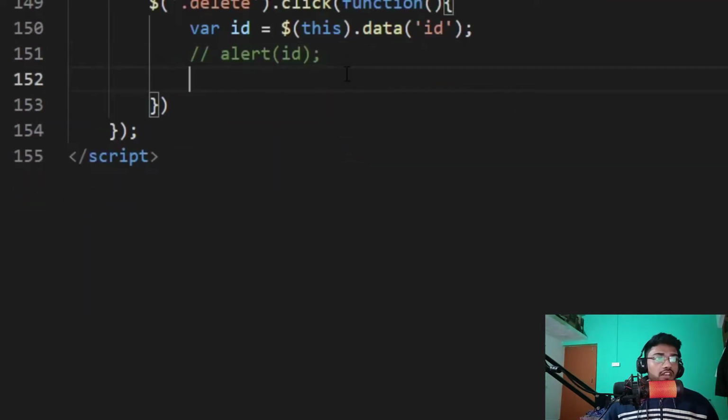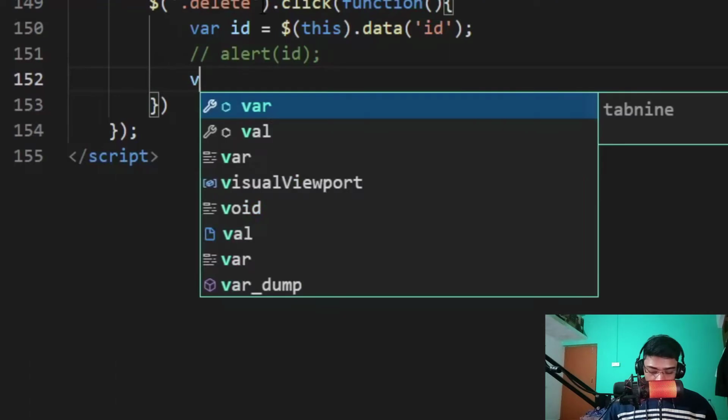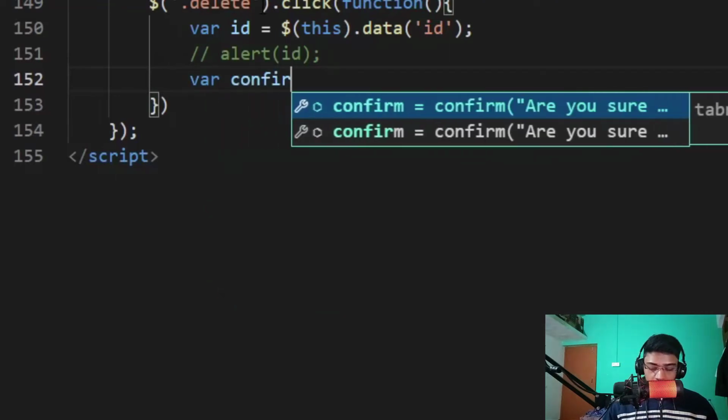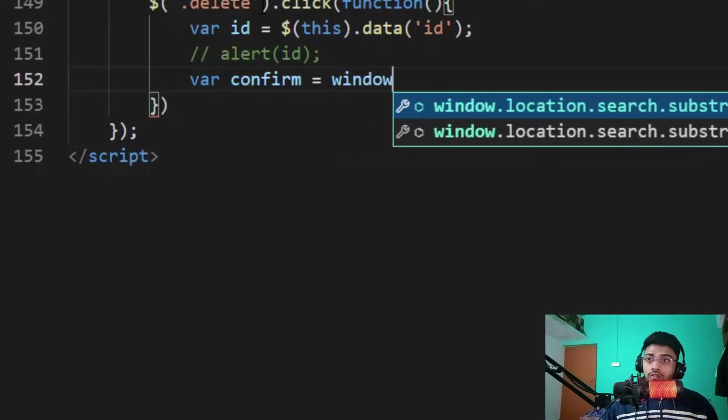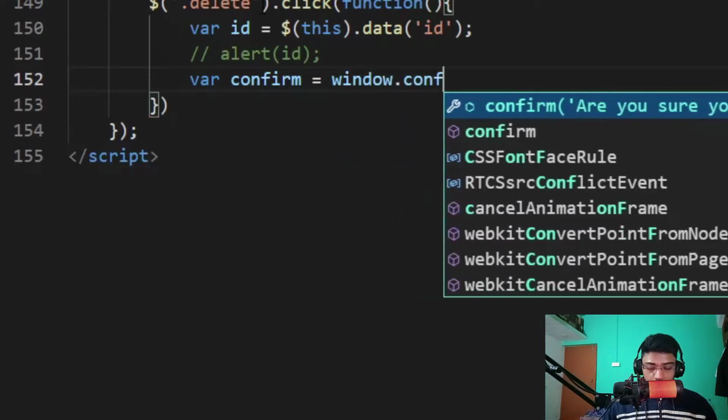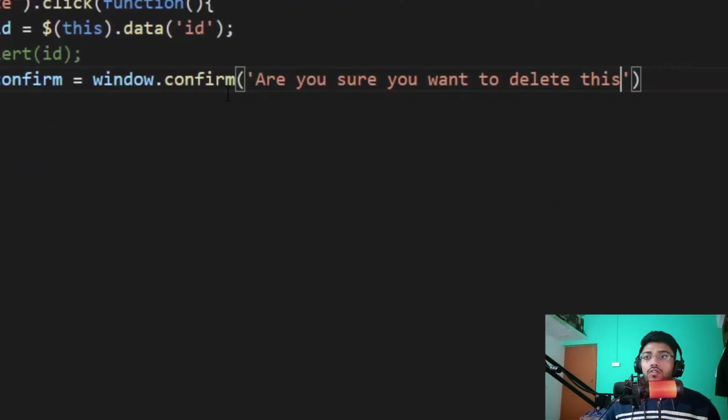After that, I take a variable for confirmation. So I take a variable confirm equal to window.confirm, with the message: are you sure you want to delete this category?